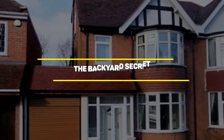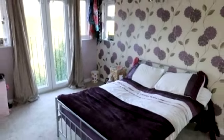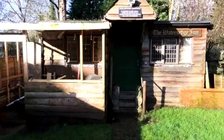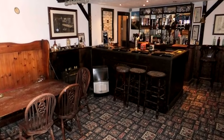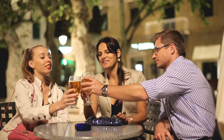Number 3: The Backyard Secret. There's this house in the UK that looks pretty ordinary from outside. You might think a whole magical world will pop out once you open the door, but surprisingly that's not the case. The house is nice — it has a regular living room, a normal bedroom, a big kitchen, but still nothing extraordinary. So what's so unique about this space? A visit to the backyard is all you need. As soon as you step outside, you'll realize there is a small building inside the property — something that looks like a tiny house. As you approach it, you'll realize it is actually a pub. This house has its own private pub in the backyard, well equipped with lots of space to bring friends and family over. There's a bar and plenty of chairs to relax and unwind after long days of work. This place was sold for about US$320,000.